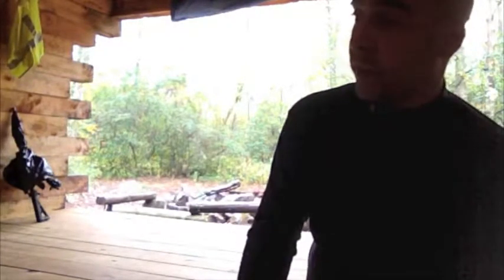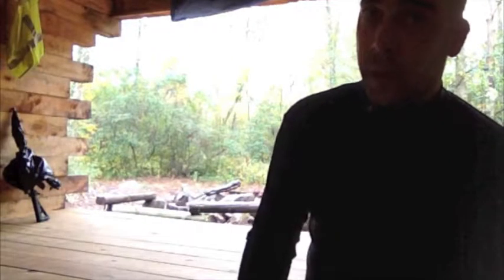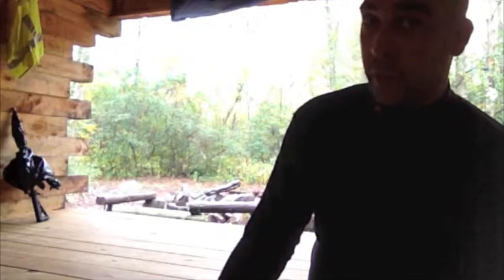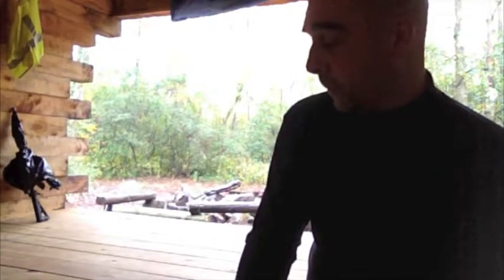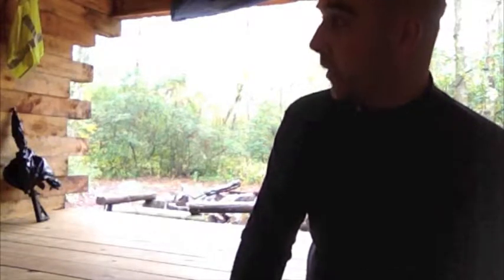I have a dehydrator at home and a food saver. So I dehydrated the apples, then I sealed them up in the food saver bag, and I have that in my pack for just snacks to munch on. But I wouldn't have been able to eat my meals if I didn't have some way to boil water, and these cans are going to get the job done for me. So when I go to cut these up, after they're all cleaned out, I'll show you what I plan on doing to get those going.